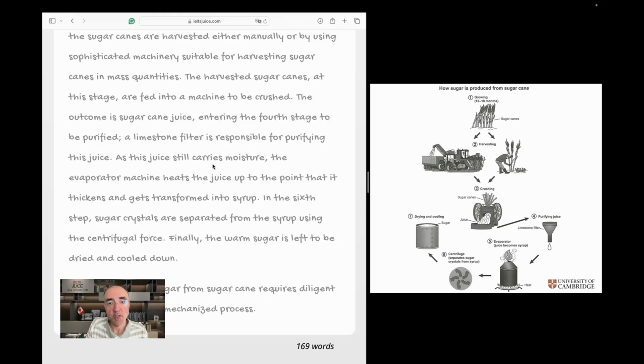As this juice still carries moisture, the evaporator machine heats the juice up to the point that it thickens and gets transformed into syrup. So evaporator juice becomes syrup. Now we change it to transforms into. It's not entirely a transformation.